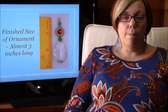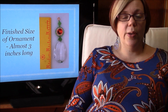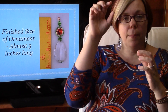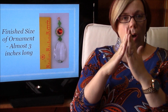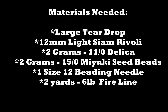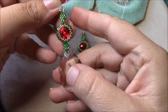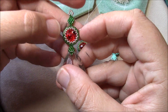The total length of the ornament is going to be about three inches long. I'm going to show you today how to take that 12 millimeter Rivoli that we encased last week and actually encase the whole back side of it, then how to make a brick stitch bail that will hold on to the big teardrop shape. Here is the ornament I'm going to show you how to do today, and here is one sample I've done.